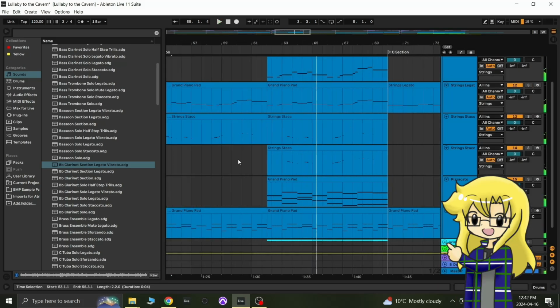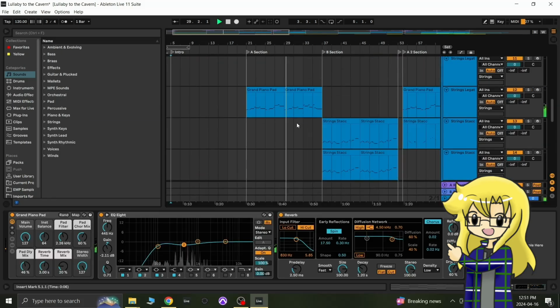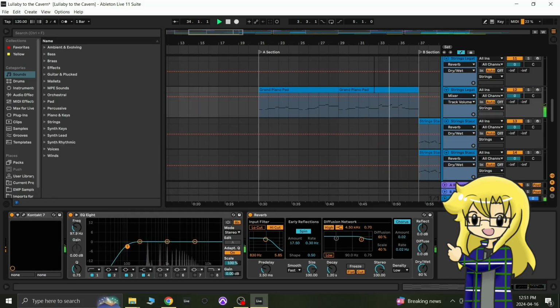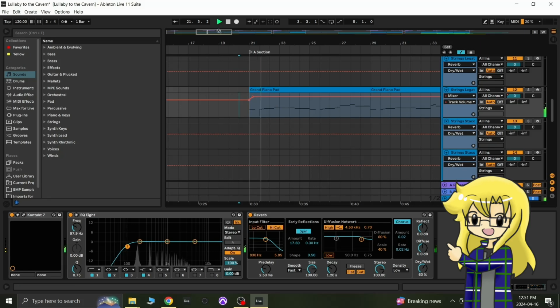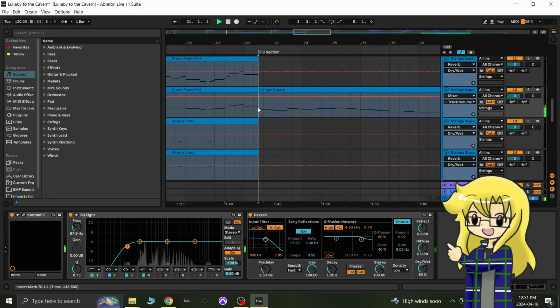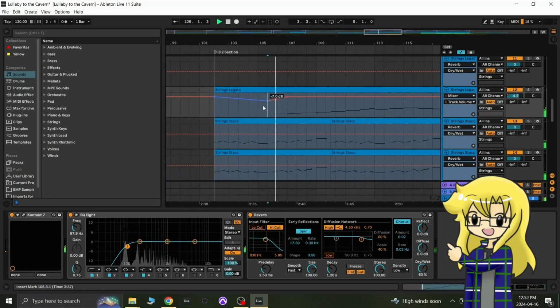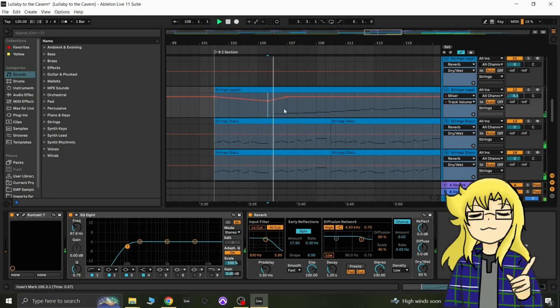I listen through quite a few times. I check that I'm not losing too many dynamics, and I hit a ceiling of always minus 0.30 decibels. Even though some of my music is bombastic and some is soft, they're actually all the same volume, and that's where my mastering template comes in from earlier. I make a few tweaks to it, often being the brightness and the overall volume. I don't do anything fancy, just a few consistent minor tweaks, and that's literally it. If it sounds good, it's good.